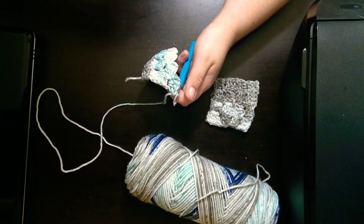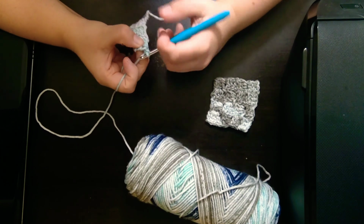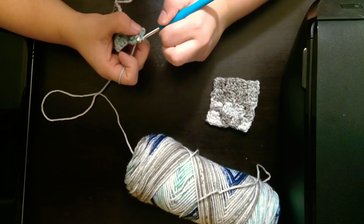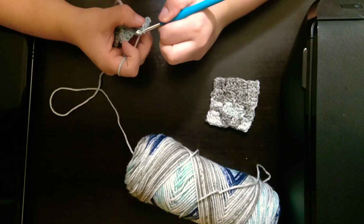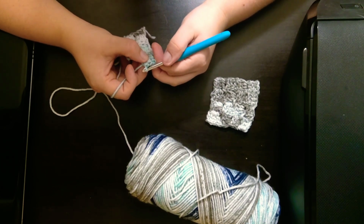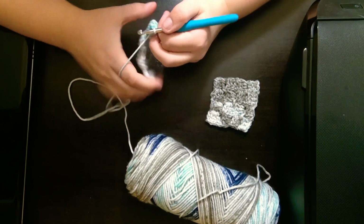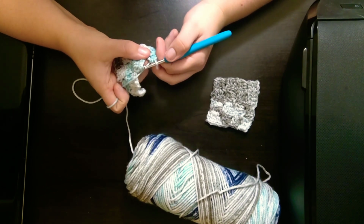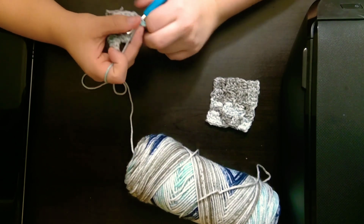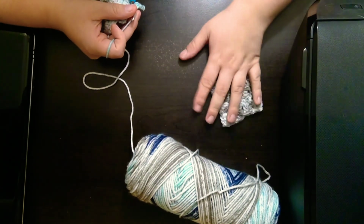We're not going to do the chain 6 anymore. Actually, we are going to turn our work and we are going to slip stitch our way to that space. So you're going to do a total of 3 slip stitches. You're going to do a slip stitch into the 2 double crochets, and then not into this one, you're going to do a slip stitch into the space. So you want to try to hold it like this. If it's a little difficult for you to hold that, it's okay. You want to try to hold it as straight as possible, because you can tell on this one I didn't do that and it did get a little wonky, just a little bit.